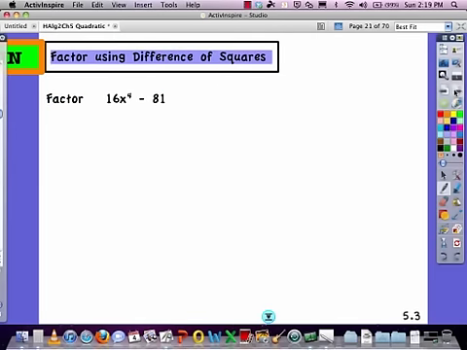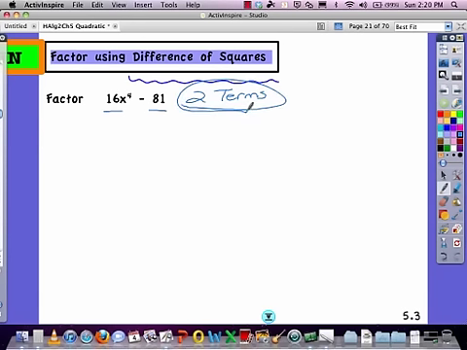Next method. Next method is going to be a little different because look how it starts. It is not a trinomial, and the title tells you that. It says we're the difference of squares. So if we're the difference of squares, we have some unique characteristics. A square and a difference has only 2 terms. So right away, if you see you have 2 terms, you definitely do not want to try one of your trinomial processes. You definitely want to jump in and say, oh yeah, it's got to be this one.